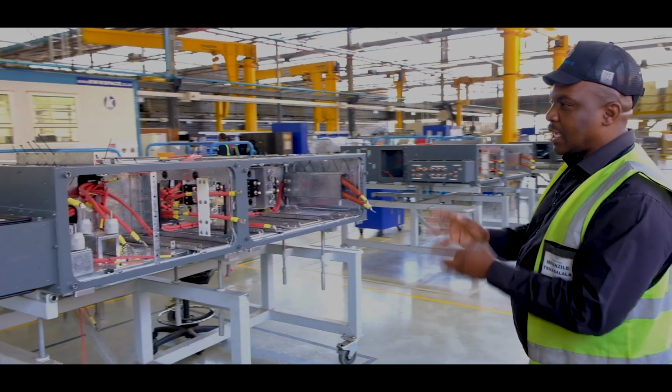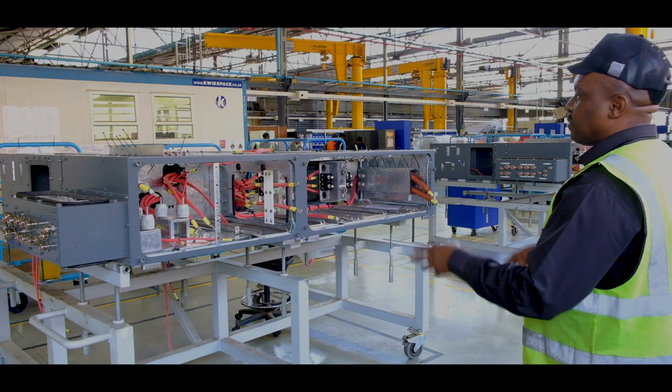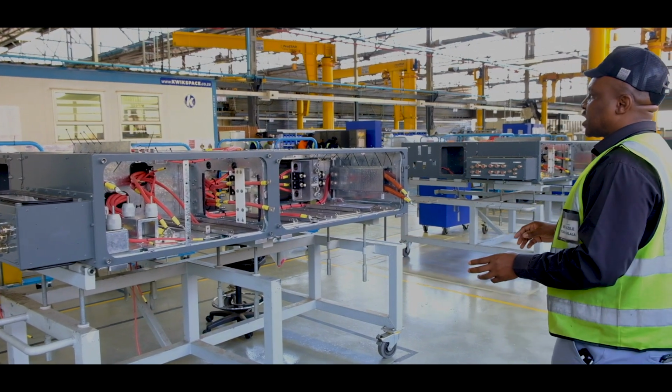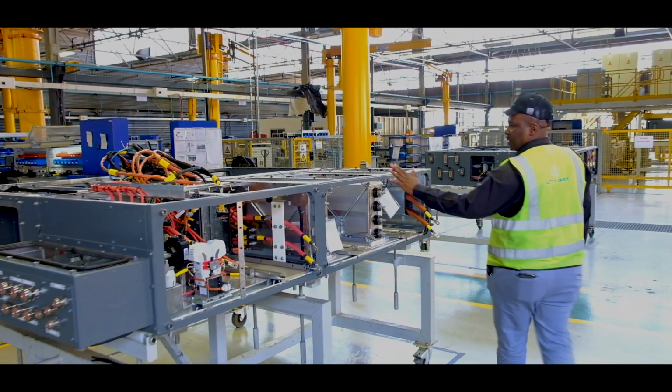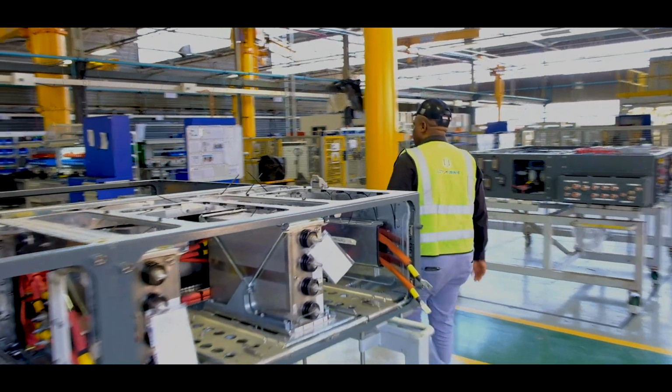Gibela. We also make various electrical boxes, that being the traction converter boxes, the LV cubicle, which is the low voltage cubicle, and the high voltage cubicles. We make the PCIS, the Passenger Communication Information System. All in all, we build 87 various types of equipment, or 87 components, plus the PCIS, which comes in 54 kits for a train set. A train set is made up of four motor coaches and 2 trailer coaches, so 6 cars in a train set.